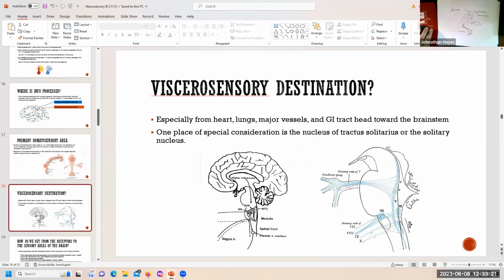Here's that little nucleus I was talking about before, nucleus tractus solitarius. That's one that gets mentioned sometimes. It's like, hey, what's going on with the blood pressure? Hey, what's going on with the blood sugar? Not sugar, but blood carbon dioxide levels. Okay, well, here's what we're going to do about it. So again, heart and lung function are controlled through the brainstem too. So we pick up information here, we control stuff here.